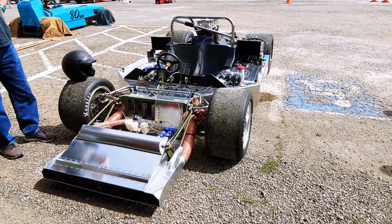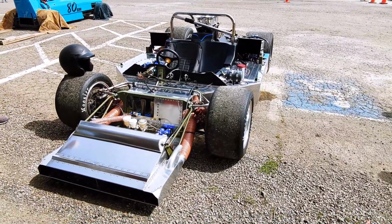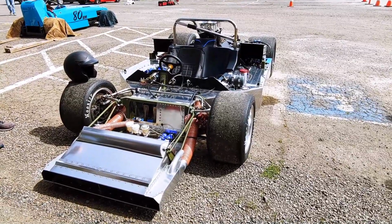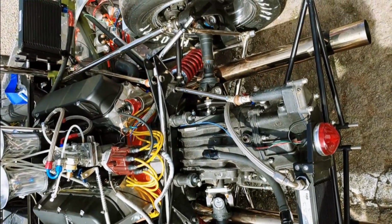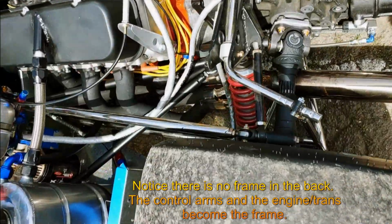5248. 1,850 pounds with me sitting in it wet. Wow. With an iron big block. How many horsepower? About 600. Not a lot, well, I mean, for a big block. That is what supports the transaxle. Cool. Did you have to fabricate a bunch of stuff for this?